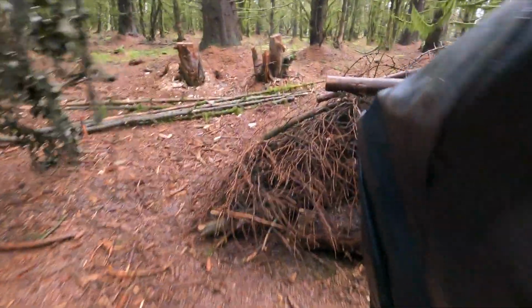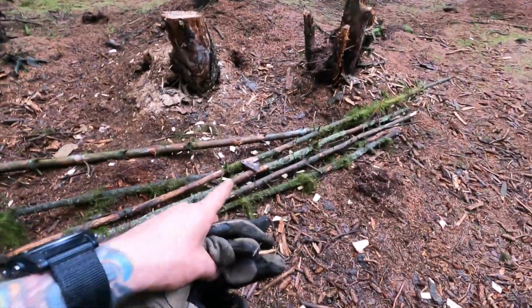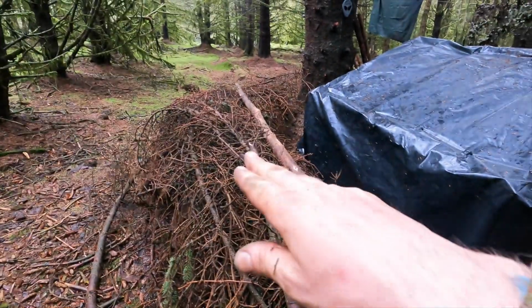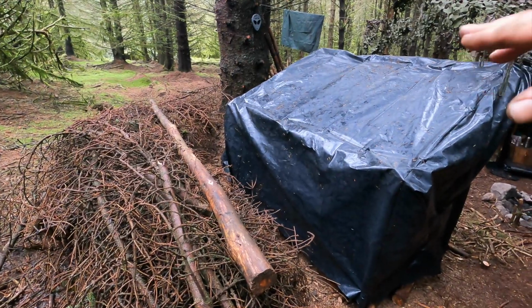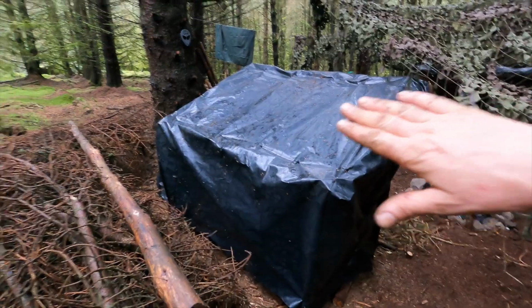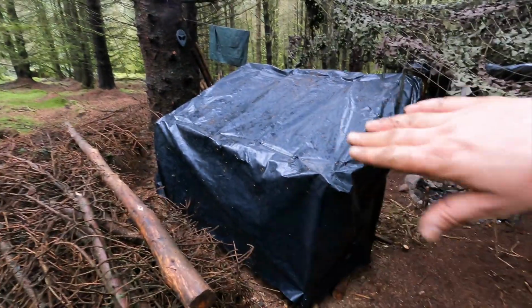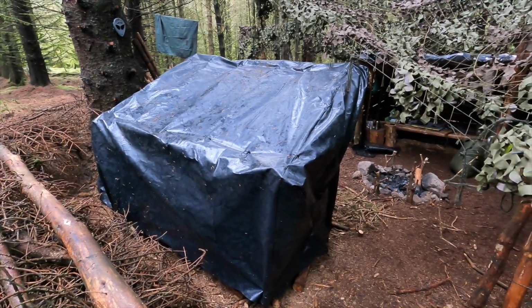But what I was thinking is, just for temporary in any way, Rooney's collected all these sticks here, so I'm thinking what I might do is I might just drape them from the top of here over to the top of there, just to give it a bit of a platform, because that's a big black sheet now and it'll stand out a mile if anybody walks up the top end there. So just to put them over and then hoist some bits and pieces on top just now. We'll see what the timing's like.